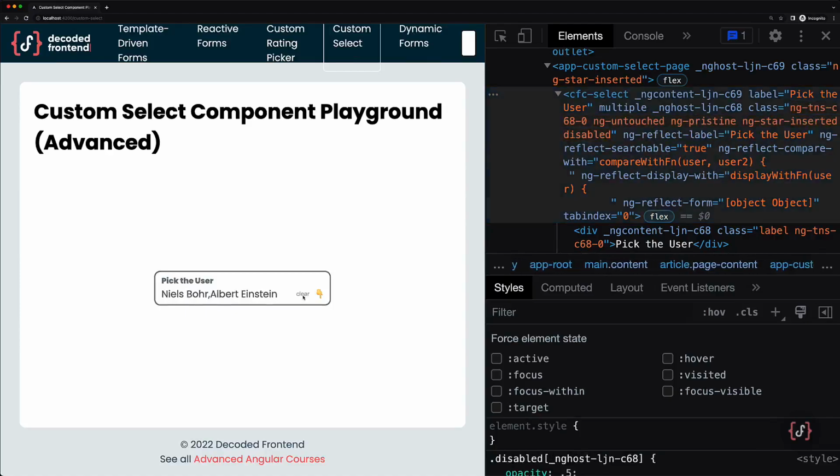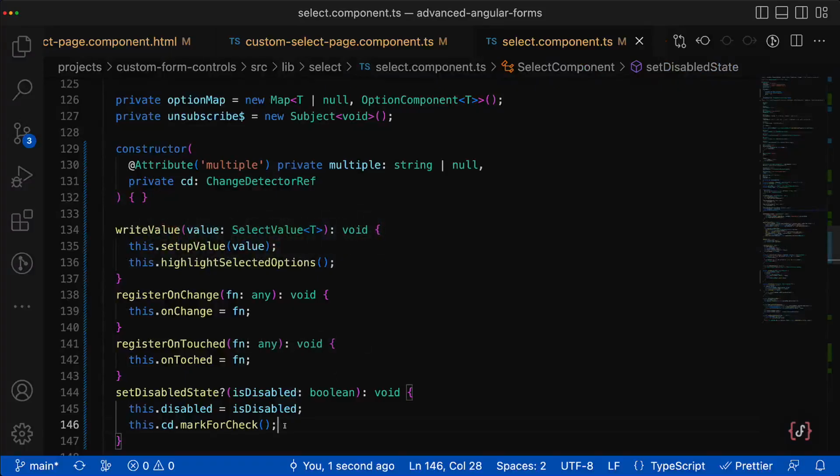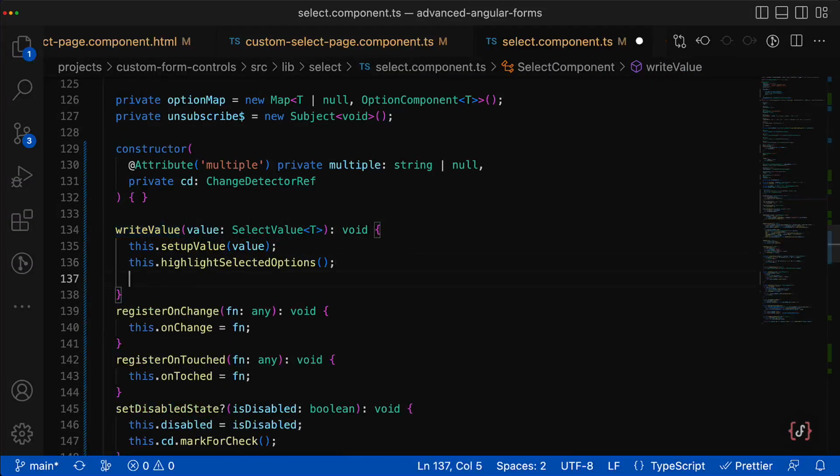Awesome. But before we finish this lesson, we have to adjust also other parts where the state can be changed but cannot be picked up by the change detection. And the first candidate to be updated is the writeValue method. So let's call the markForCheck method also here.